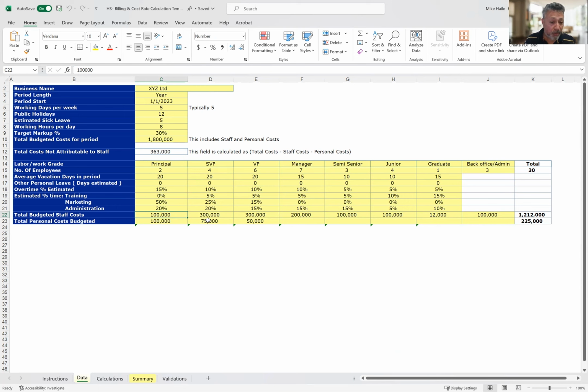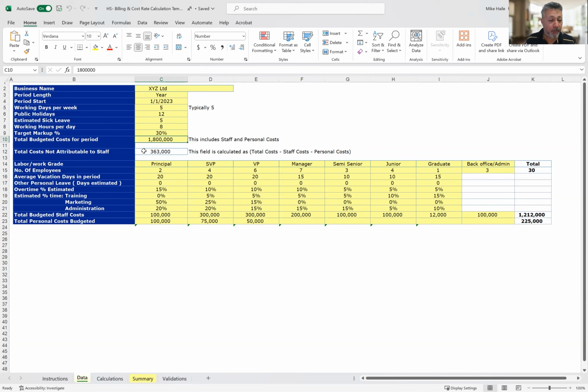And then finally, you would obviously want to put in your personal costs as well. These are the sort of travel, company cars. Company cars are probably staff costs, but perhaps non-chargeable travel, and other types of personal costs that you would add here as well. And then one number I did miss off deliberately was actually your total cost for the period. So this is the total cost for the period, which includes staff costs and personal costs. Then, of course, you've got your staff costs and your personal costs.